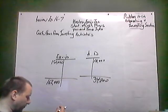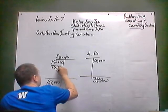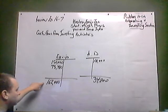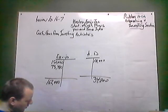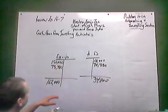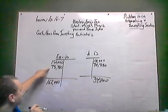A note is retired at carrying value. Well, we'll worry about that note when we come to the finance section. New equipment is acquired for $73,980. Okay, 150 plus 73,980 is now 162. But again, we're building this up. Now, let's go to accumulated depreciation. We know our depreciation expense was $70,380. So now I'm thinking that the cost of the equipment that they disposed of had to be the difference of 150 plus 73,980 minus 162.